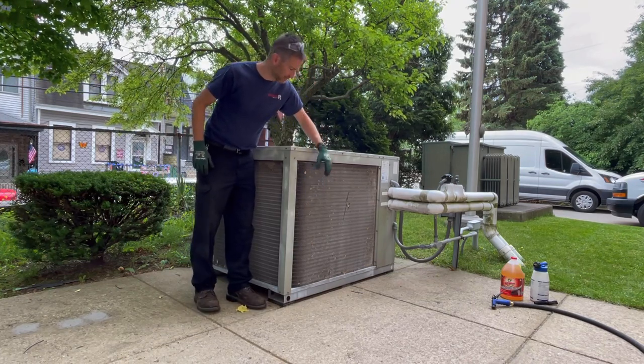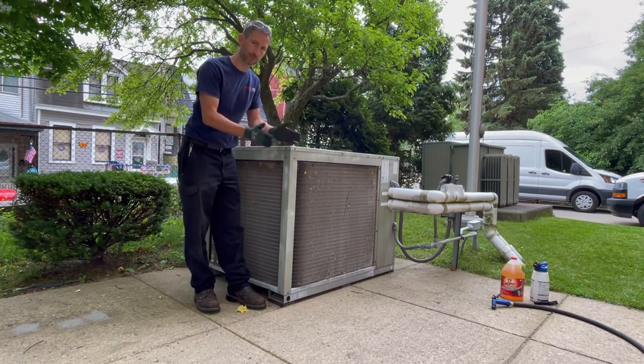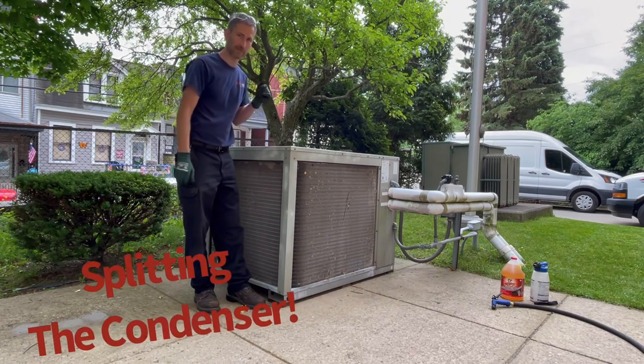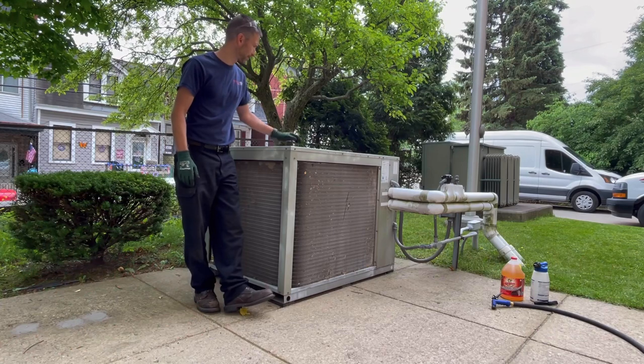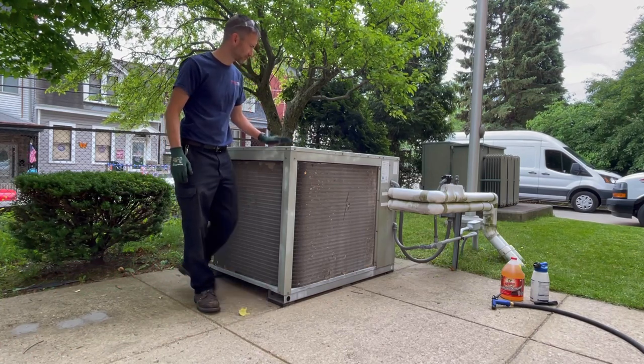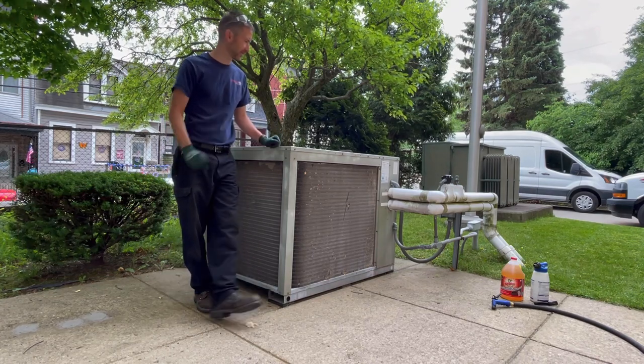The coil is a little bit dirty, but I guarantee you, once I take the roof off this unit and separate the condenser coil, you're going to see it's all matted up. I haven't been to this facility in probably 10 years, but I know it's going to be plugged up. These Trane units are just notorious for collecting debris in between. So I'll show you how that's done.